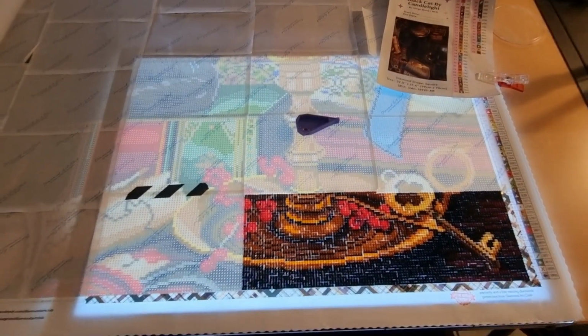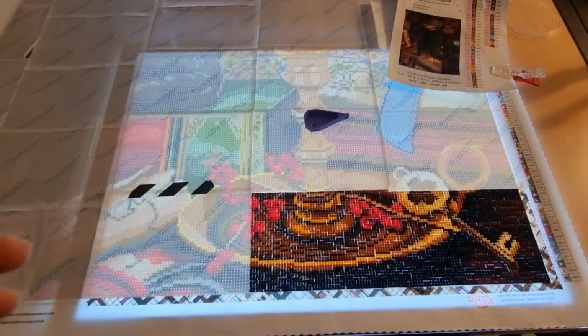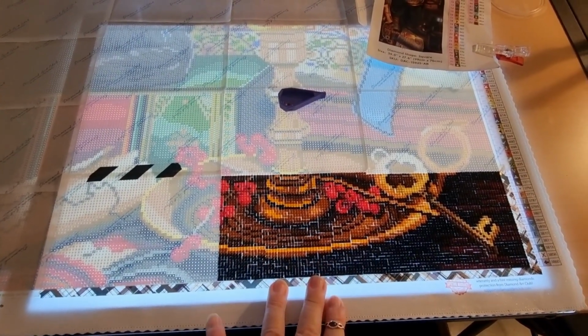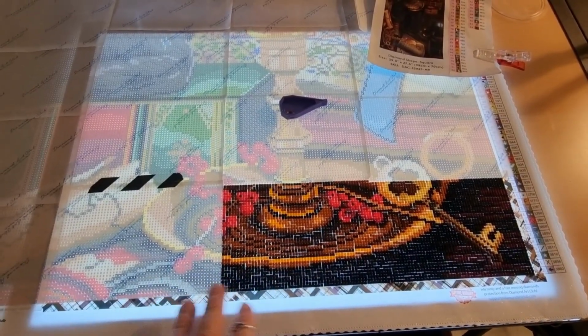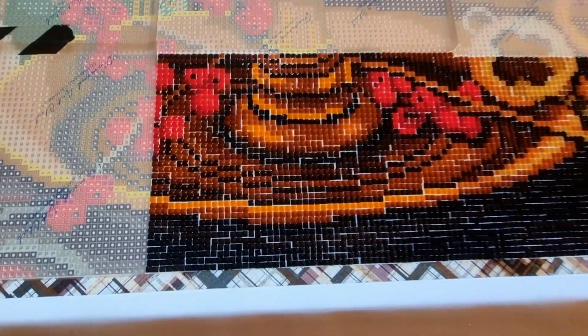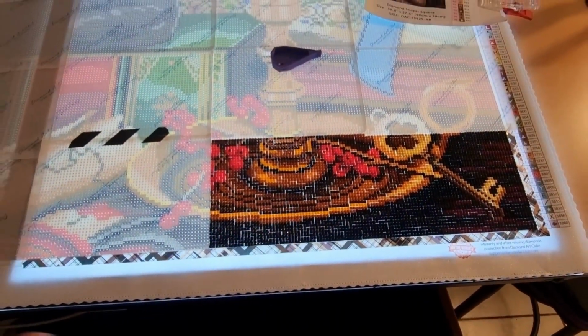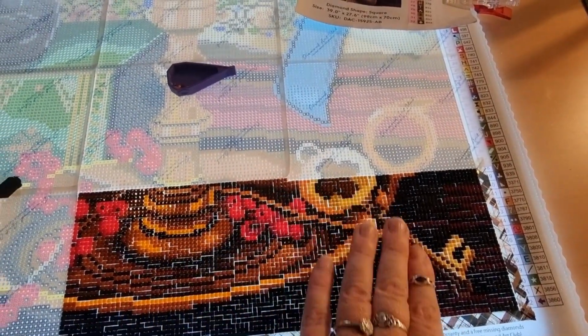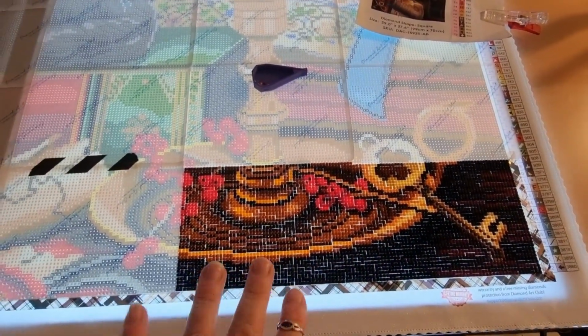Okay, so I've got it now with the light pad lit up behind it. Now, when you look at this, it looks like it's really messy and you can see lots of gaps. But you've seen before, they are straight. If you look at them, they are straight. There's just some of those gaps because, I mean, you're not going to get it absolutely perfect. In some spots there'll be fewer gaps than others, but that's what it looks like with the light behind it.